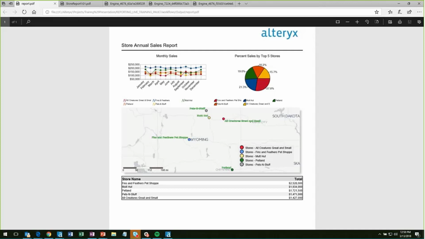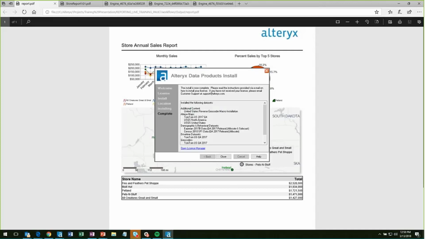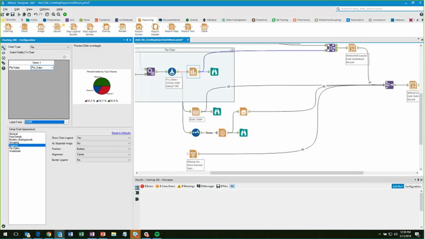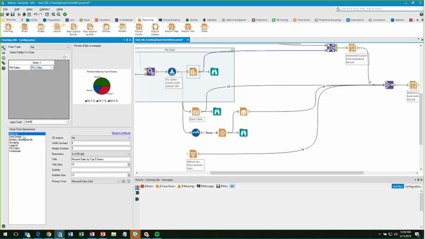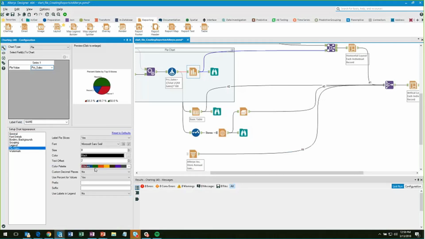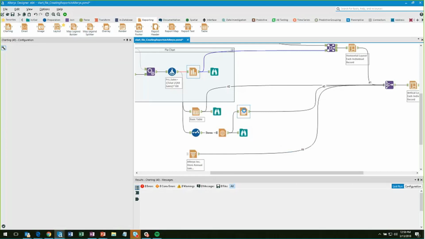Can you input color themes from graphs and charts? So do you want to declare your own color themes? Let me show you. I have this color palette here. I'm going to go into the map tool.